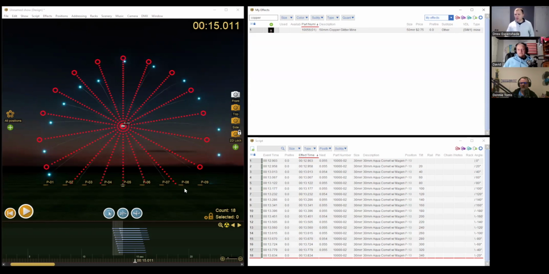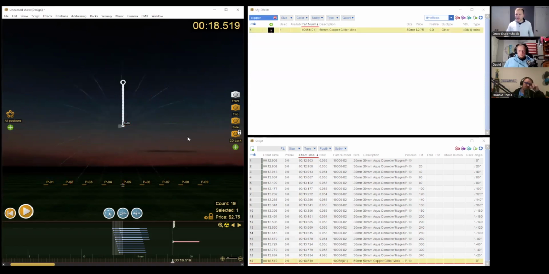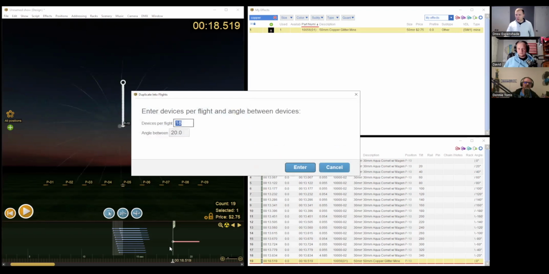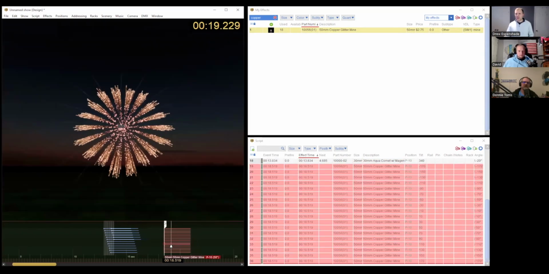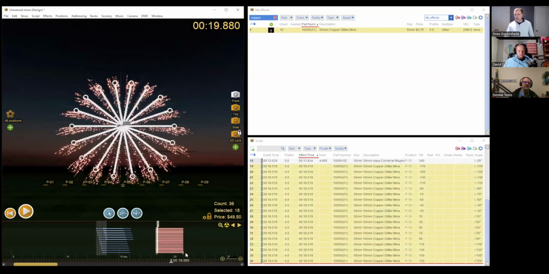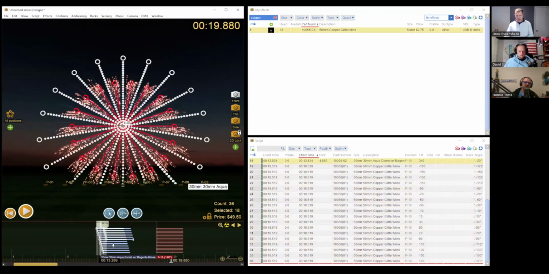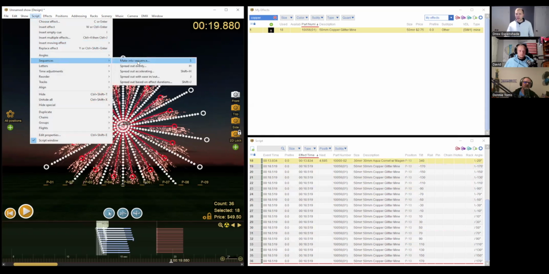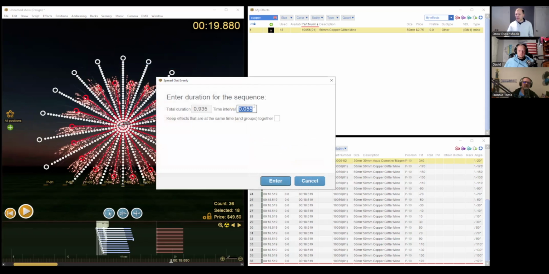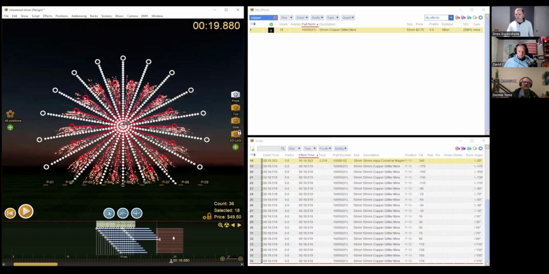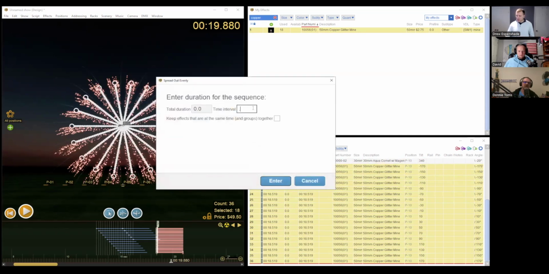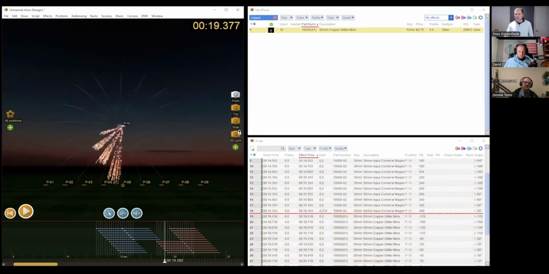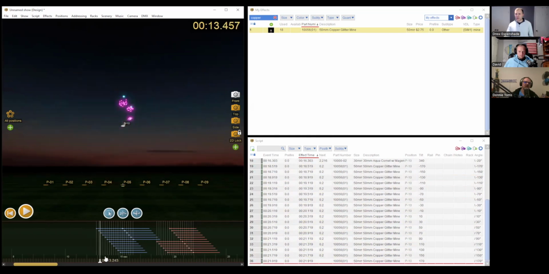Let's put a cool effect here. Let's do some more. So maybe we'll put in some mines, and I'll do duplicate into flights, and we got something like that. And we'll make a sequence out of this. What I'm doing now, I don't care about sequencing. I don't care about the order. I just want to spread them out. So I'm going to use spread out evenly, and I'll put maybe 0.2, and I'll do that for these guys. Spread out evenly, 0.2. And then I got something like this.